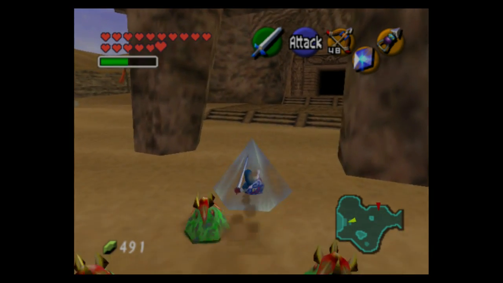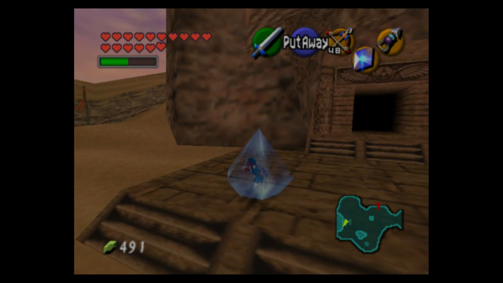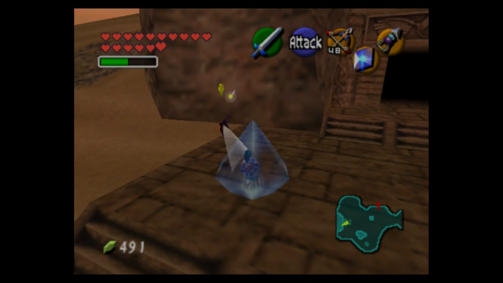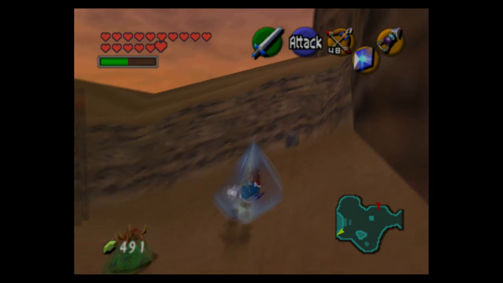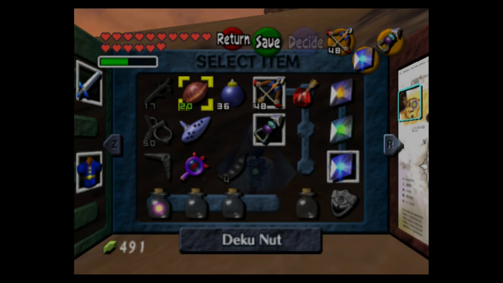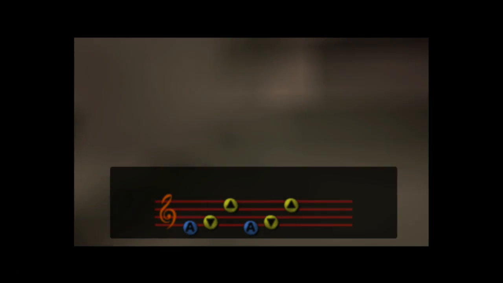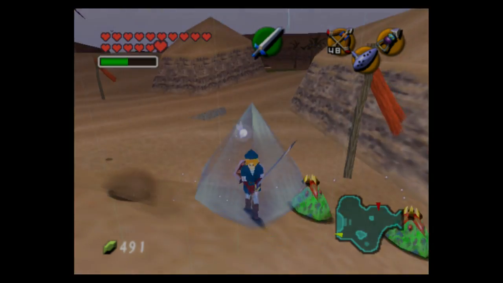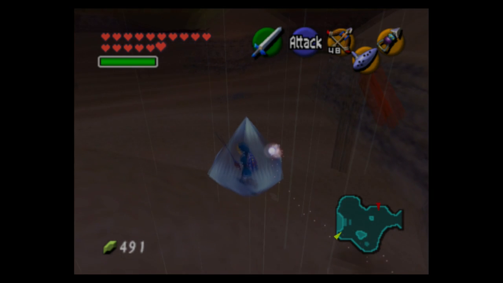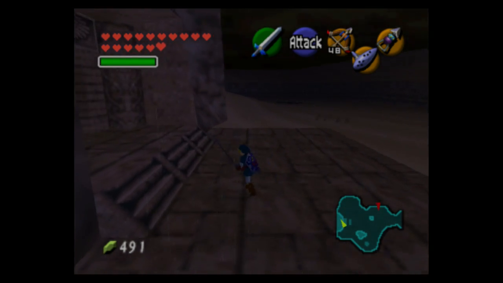You also cannot use magic while something else that uses the magic meter is in effect. So I'm going to try doing a charged spin attack here, but it just comes out as a regular spin attack. This is also true of the Lens of Truth. If you're using it and you want to shoot a fire arrow or something like that, you have to turn the Lens of Truth off before you can use the fire arrow. And also it stops you from rapid firing elemental arrows. So say you want to shoot the fire arrow but you missed your target, you have to wait until the effect dissipates, because it still counts as you using magic as long as the fire is still on screen, and then you'll be able to use magic again.